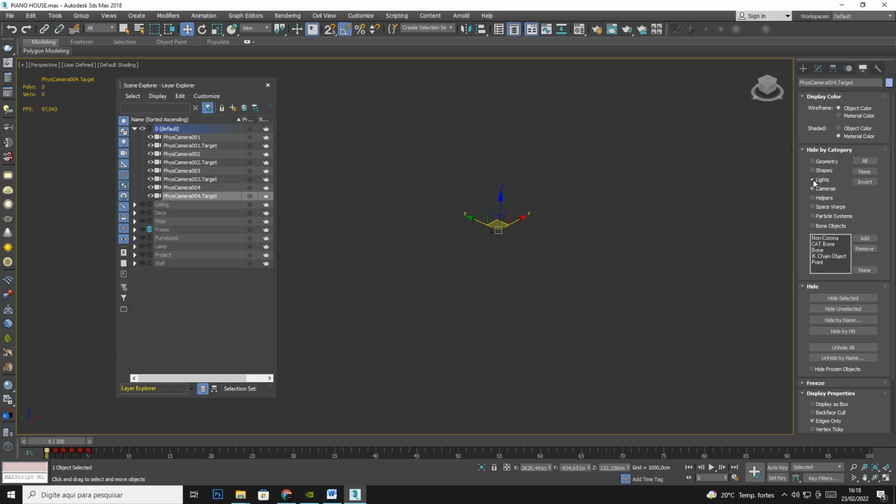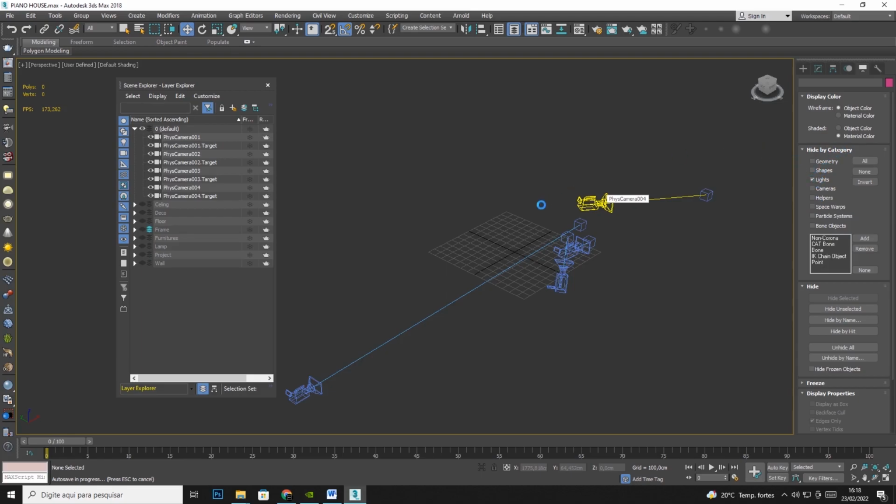I want to hide, for example, lights or cameras. Look at this. You can see this. So I have the cameras here, and I can choose display. I can show what I want to show just by clicking on it.